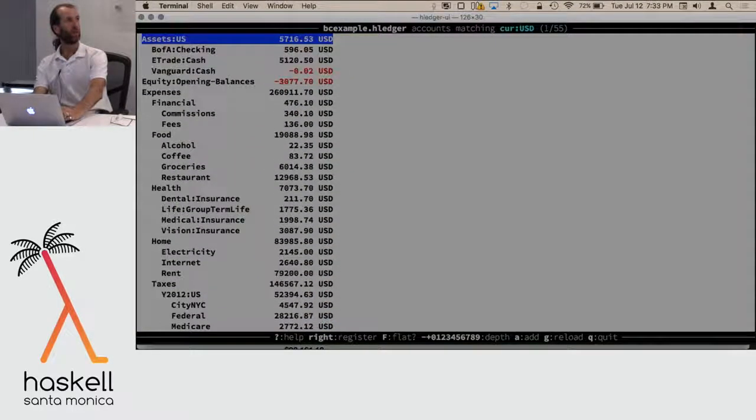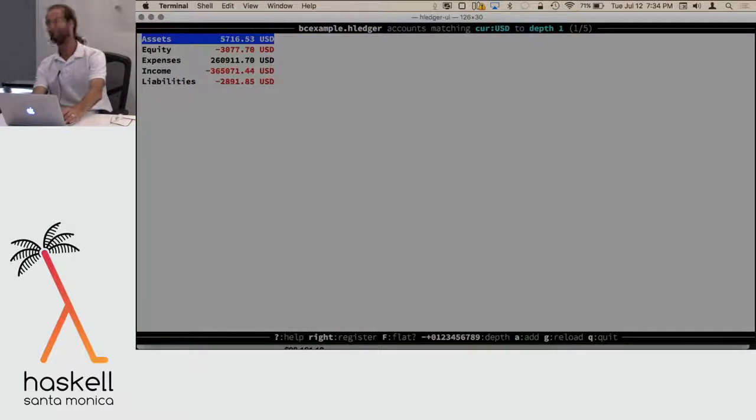So yeah, I should get back to what I was starting to say. We can reduce the depth limit here so we see less detail. You can see we've got these classic top 5 accounts here: assets, liabilities, equity, expenses, income.